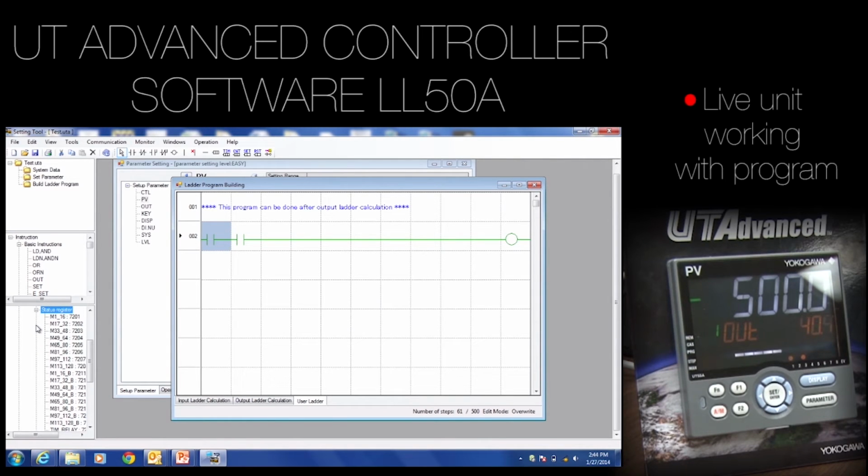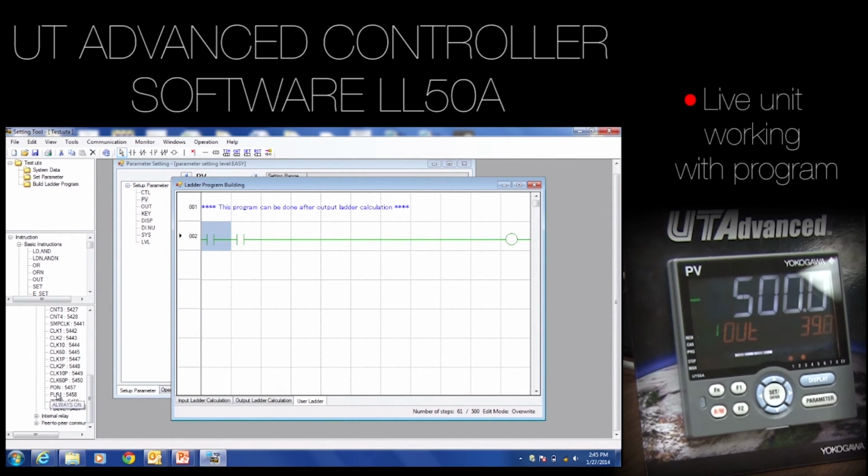Status registers for bit inputs, constant registers for certain parameters we may need for calculations, things of that sort. Not finding what I'm looking for here. Special relays, there we go. So we want an always on register.